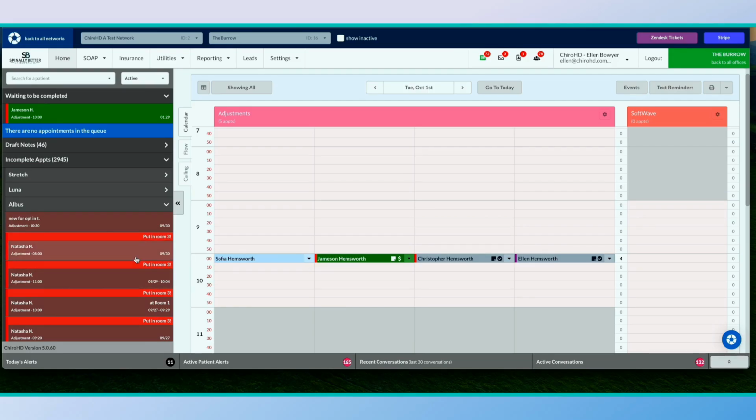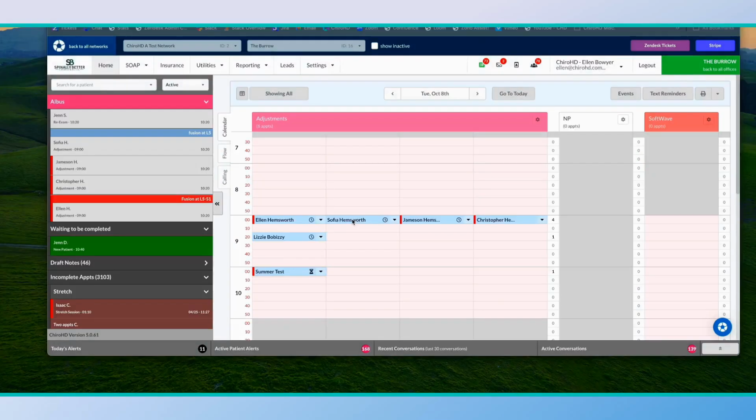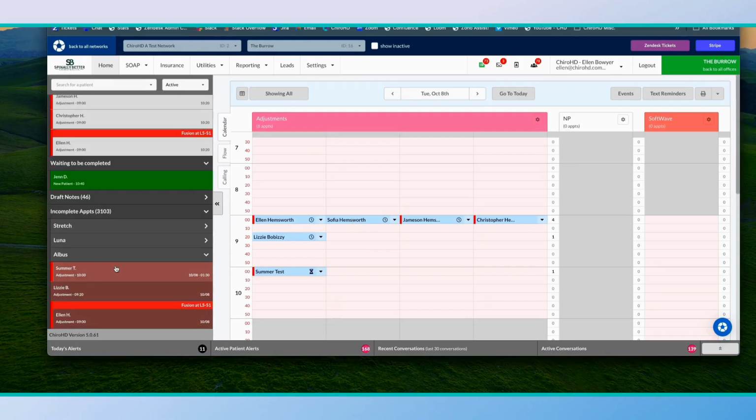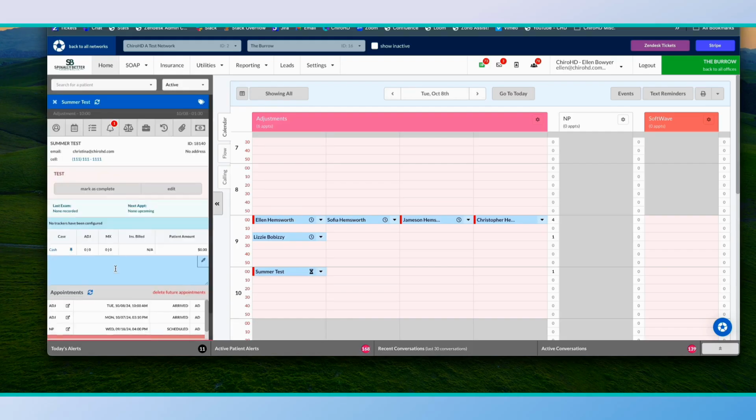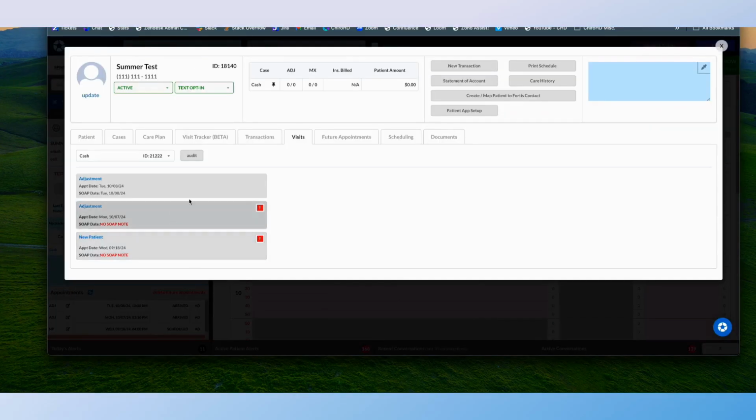To clear the incomplete queue, you need to complete the missing steps, such as adding charges or completing a SOAP note. So what do I do if I have appointments in my incomplete queue and I need to clean them up? The first and foremost is to always put in information that is missing. The first method is I can complete an appointment when I'm putting in the charges for a backdate by linking the appointment with the charges. So I'm going to use this patient as an example, and I am also missing charges for that 10-8 adjustment.